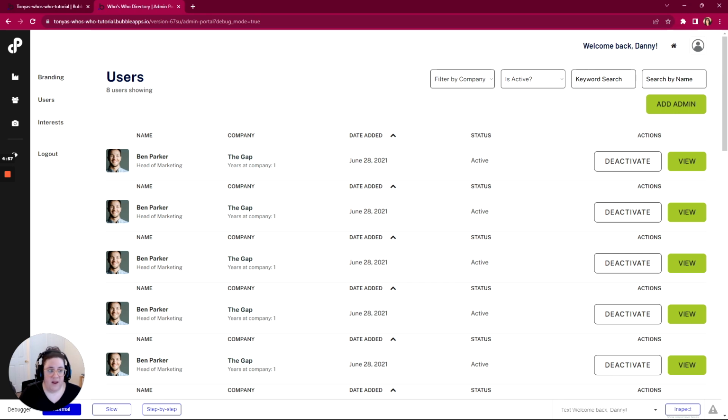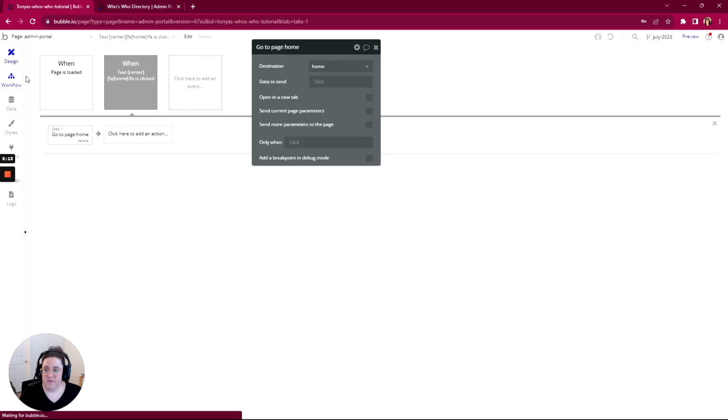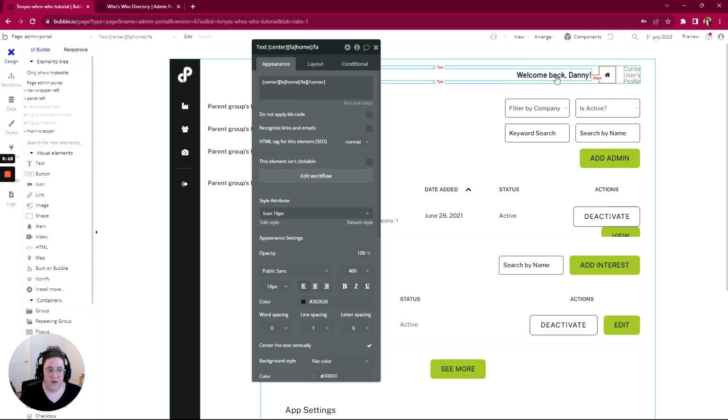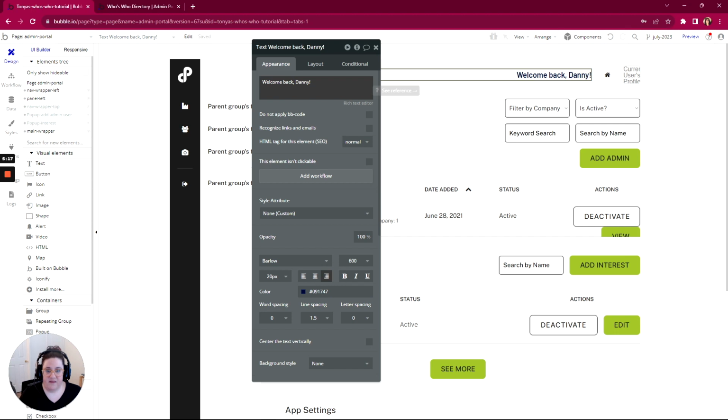All right, next, right here, it's going to say welcome back. Right now it's hard-coded to say Danny, but I actually want this text here to be dynamic and populate the current user's name. So I'll come back into my design and into this text.